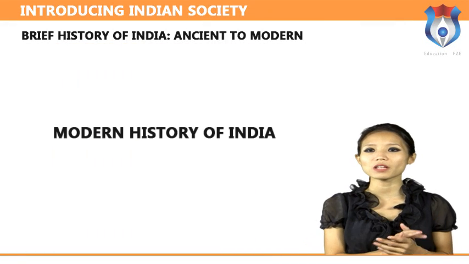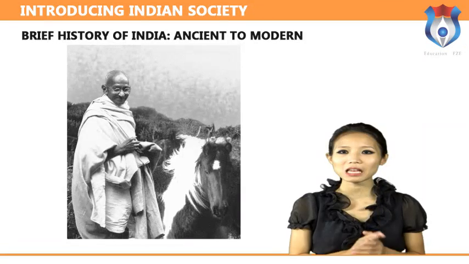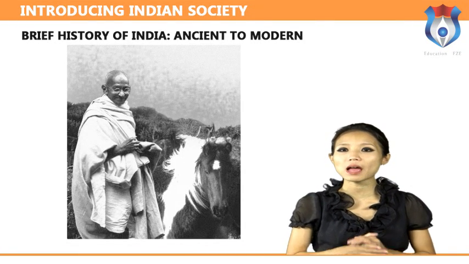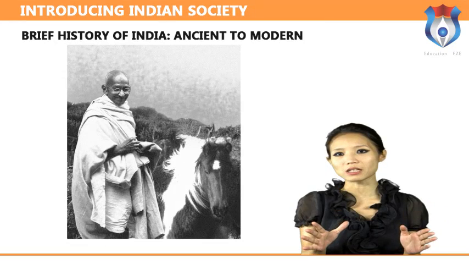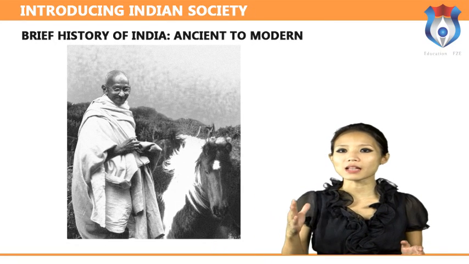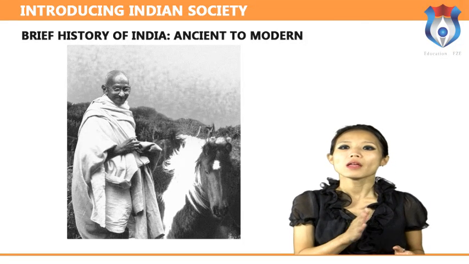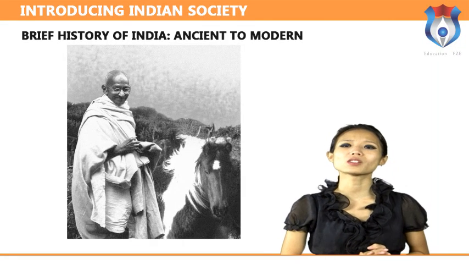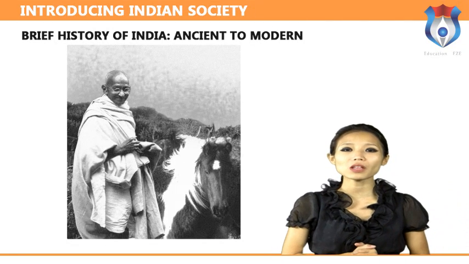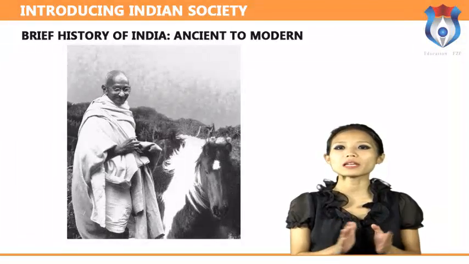Modern history of India. The modern history of India is primarily marked by the East India Company, British Raj, revolt of 1857 and the Indian struggle of independence. After the later Mughal and several other dynasties and kingdoms, including the Delhi Sultanate and the Sikh, came the East India Company. It was a British company which later made a tight grip over the governance of the entire country and established its rule all over India.